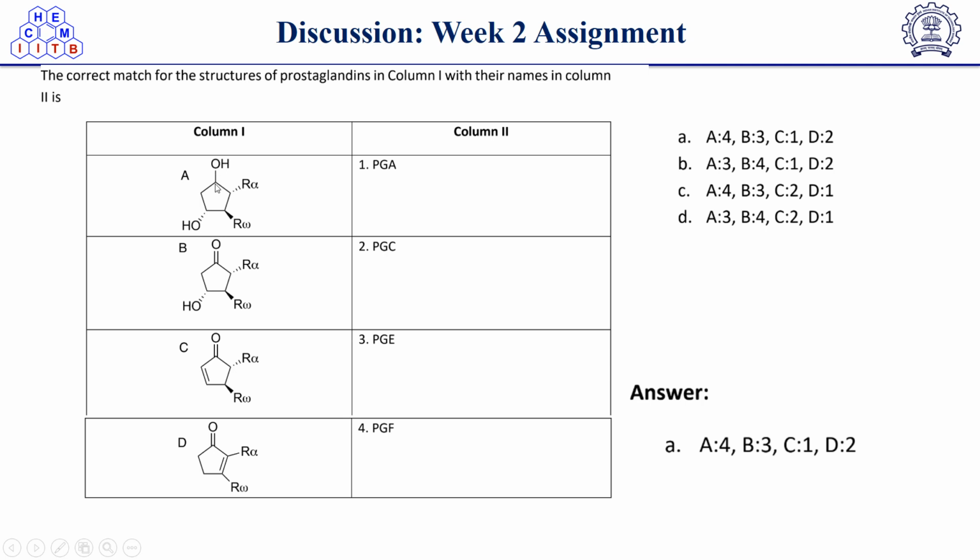So this is PGF, this is PGE, this is PGA, and this is PGC. So PGA, PGB, and PGC have cyclopentanone, but the double bond position is changing. So this will be PGA. If the double bond is here, it will be PGB. If the double bond is here, it will be PGC. Then in the case of PGE and PGD, there is no double bond, but a beta hydroxy ketone is present. So this is the structure of PGE. Then in the case of PGF, there is no ketone, both will be hydroxyl groups. So I hope it is clear.